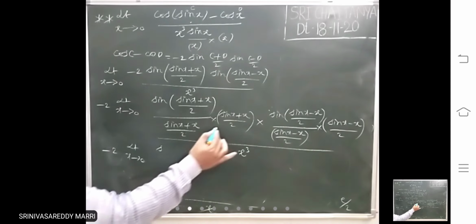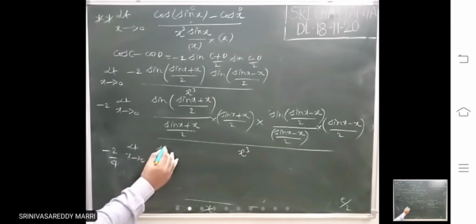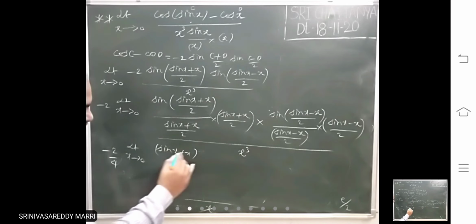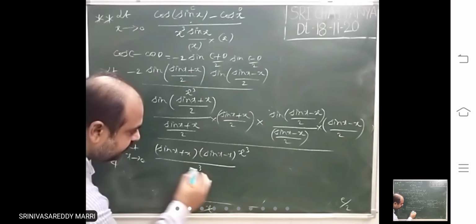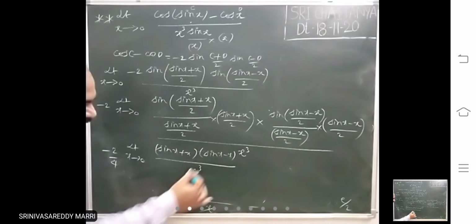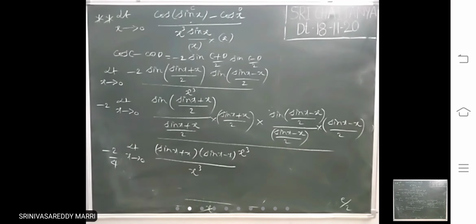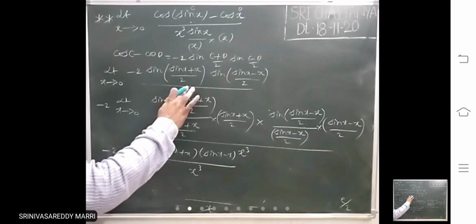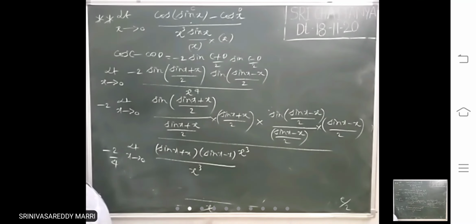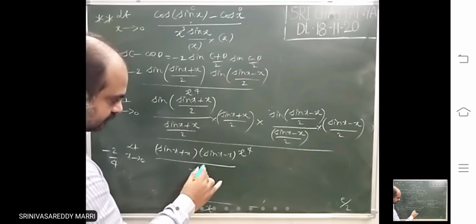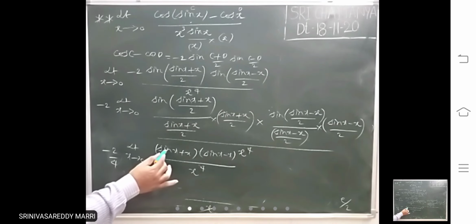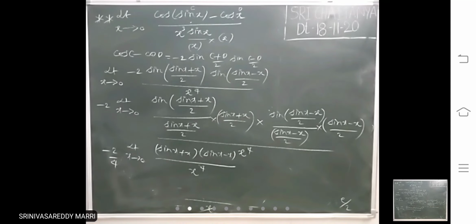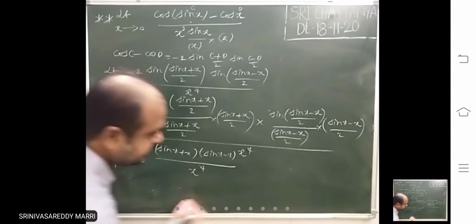So sin x, this 2 minus 2 by 4. No need to write a plus b into a minus b. Keep it like this, divided by x cube. Keep it like this. Now it is ready to write the series. It will be easy. The problem has x power 4 and sin x, so it is ready to write the series. Now write the series, you will get it easily.